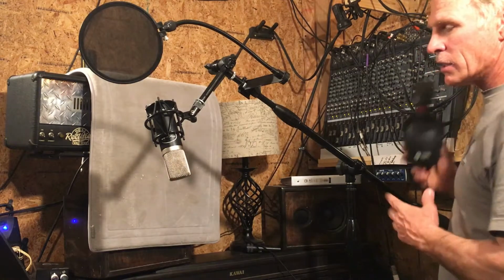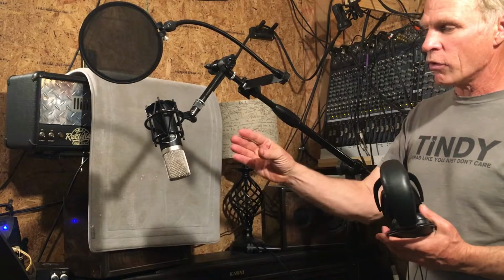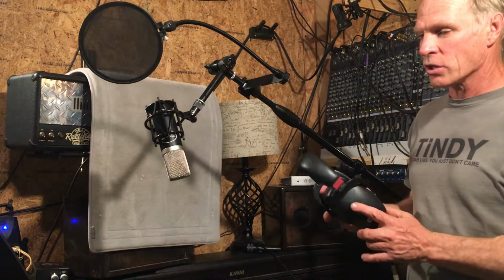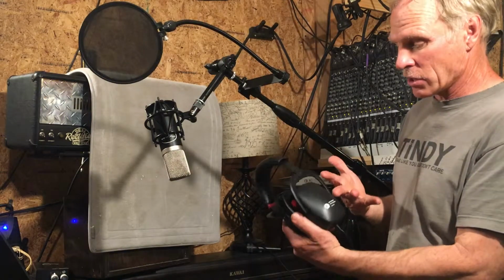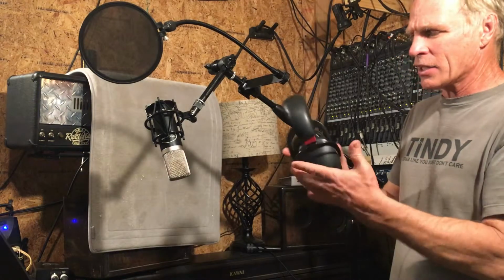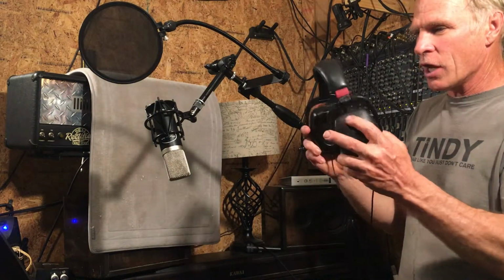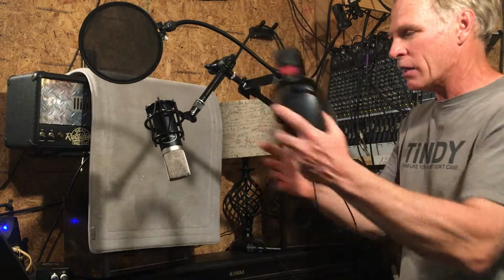Now the next point is you've got to make sure you have isolation. When you record a vocal, all you want is the vocal. You don't want anything else coming through there, especially the beat or the song, the track from your music. So what I suggest is isolation headphones. These are the EX29. I guess they cut back 29 decibels or whatever. But once you put these on your head, there's very little bleed from here to the microphone.